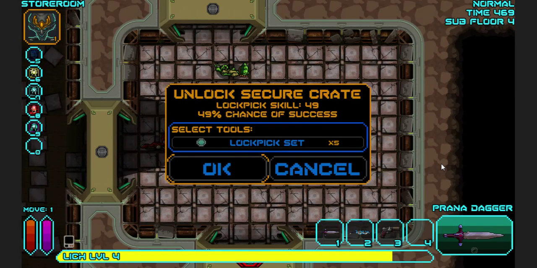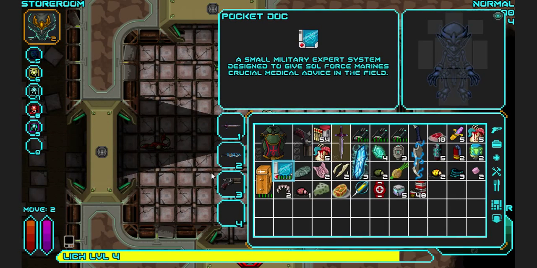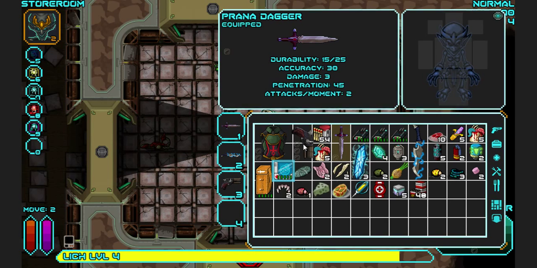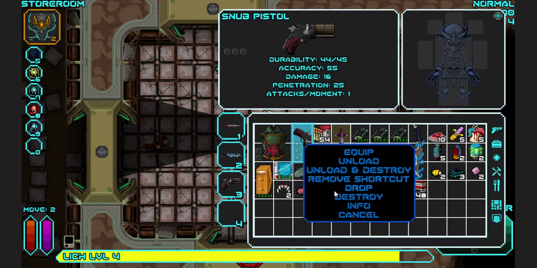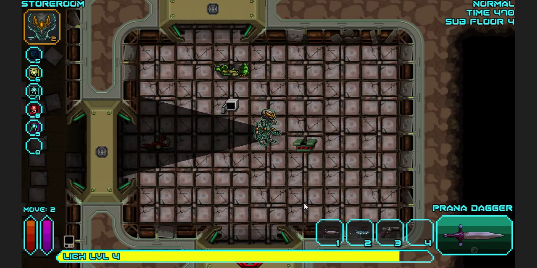Hold on, guys. Sorry about that, guys. Seth was talking to me, and let's pick this up. See what I get. Rounds and high explosives. What does the snub use? What ammo does it use? High explosives. Okay. So yes.